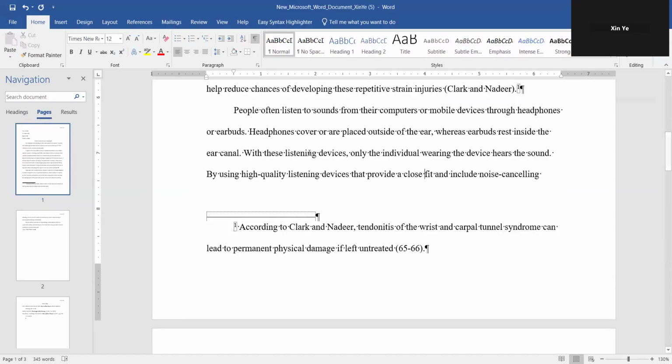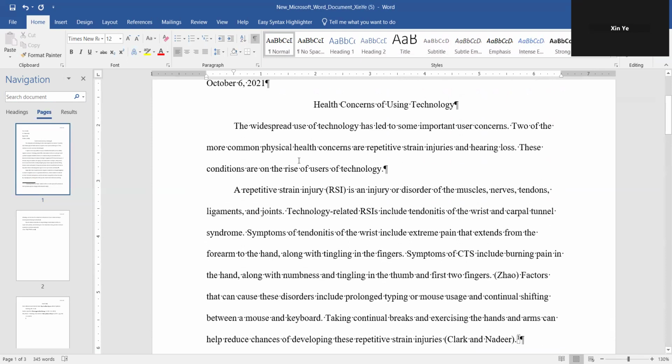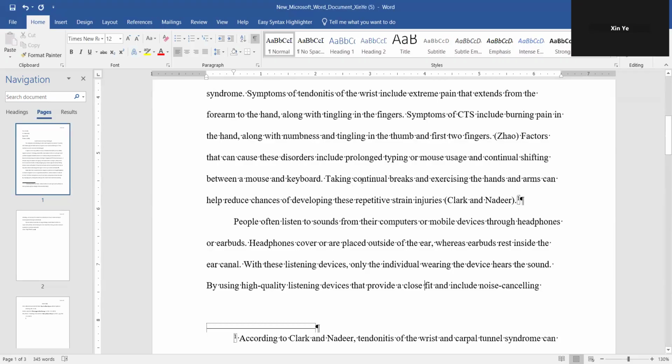The next thing is we are going to display the second paragraph, which is this one, and we choose continual breaks.